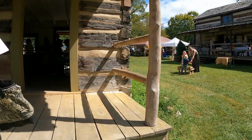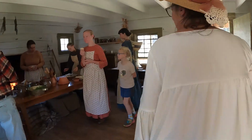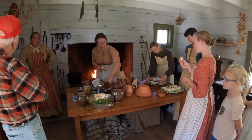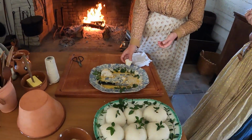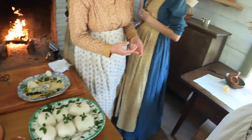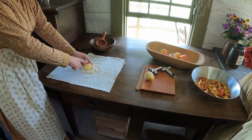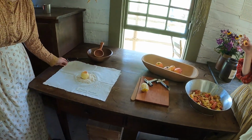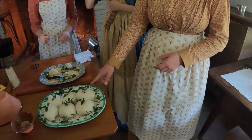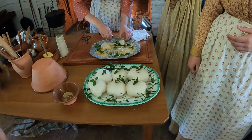There's a boot scrape. Well, that's very nice. Maybe it was a family piece? We just finished cooking Carolina snowballs. Which are? These are apples. We peeled and cored apples and put lemon peel inside and surrounded it by rice. And then we tied it up in a little bundle, and then we boiled them for a while. And we let them cool, and then we popped them out, and they look like this. So the rice expanded and came together to form this little ball.